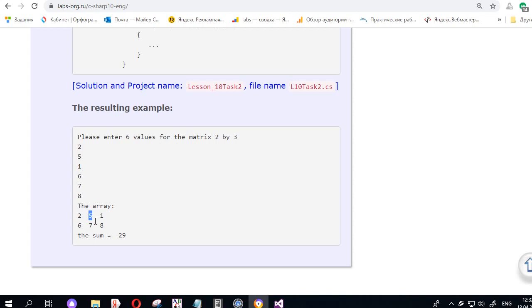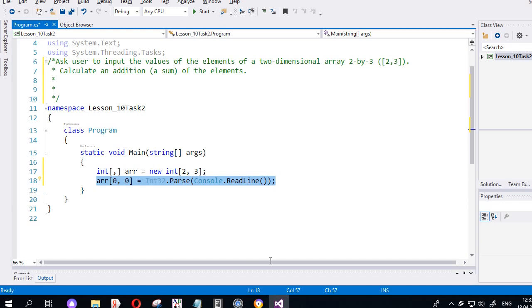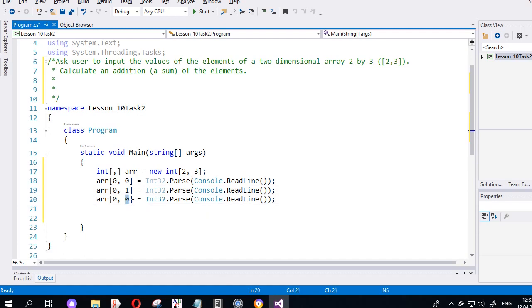Then there will be 0, 1, 0, 2, and 1 and 0, 1 and 1, 1 and 2. So if we are going to do it this way, we have to put all of these six lines. But nobody does it this way.